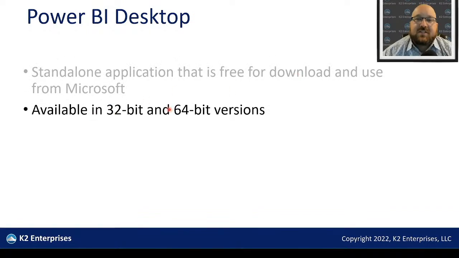Let me preface this by saying, what are bits? 32-bit is the legacy way of managing information inside your computer. 64-bit is the contemporary, the modern way. This really comes down to how your computer addresses and uses its memory. If your computer has 8 gigabytes of memory, it doesn't really matter what version you use. But if you have a lot of memory, like 32 gigs or even more, like my computer here, I have 128 gigabytes of memory. If I had the 32-bit application, I'd never be able to use more than 4 gigabytes of memory in Power BI at a time.